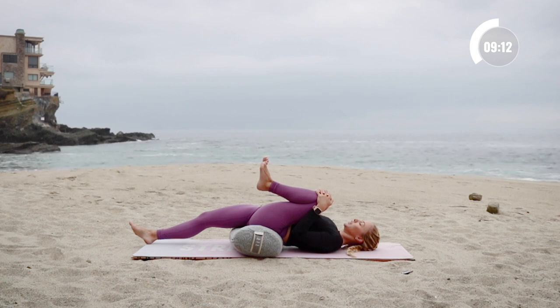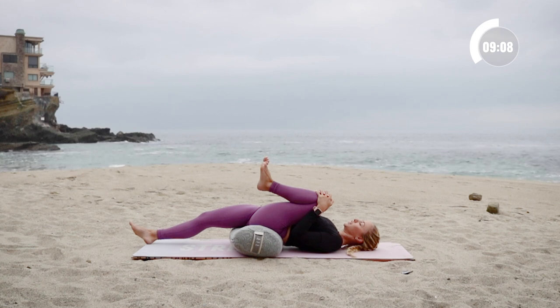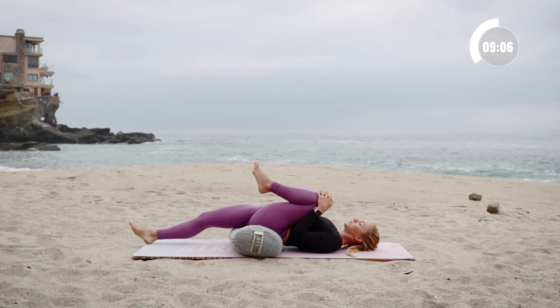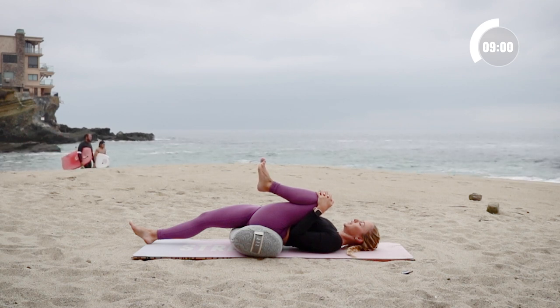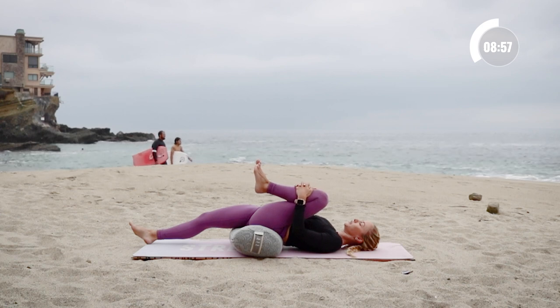Remember to breathe completely all the way down to your toes, like you're breathing in so far that that inhale reaches your toes. And then when you exhale, empty out any tension that is still lingering.